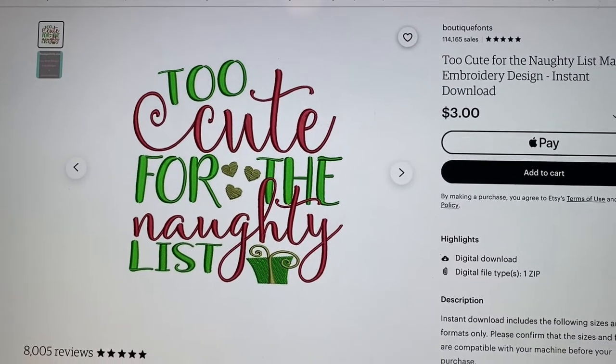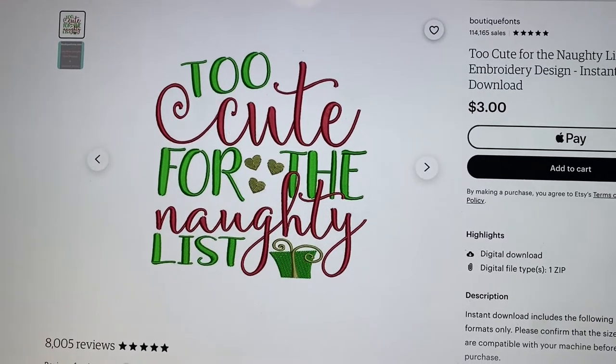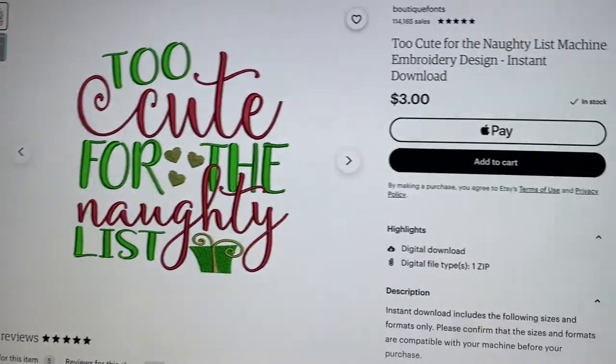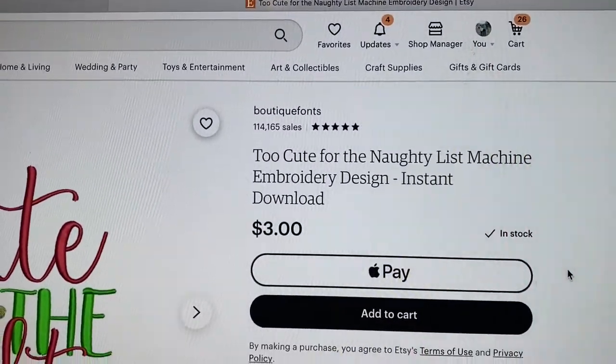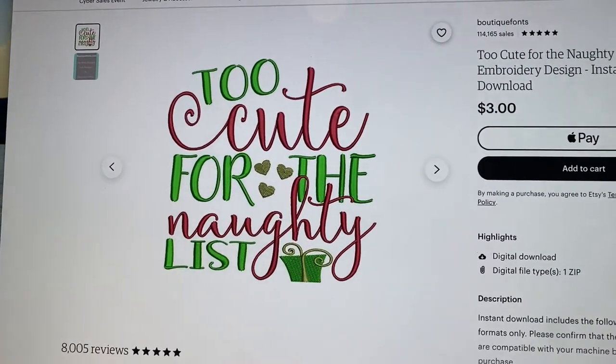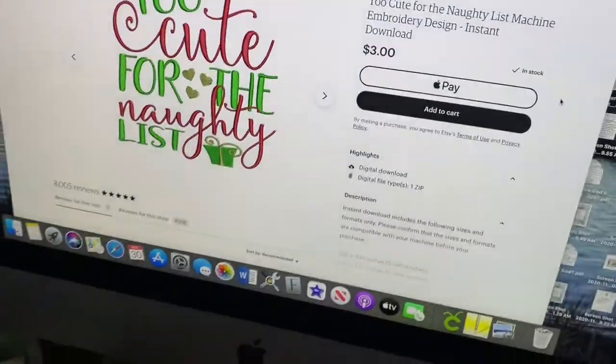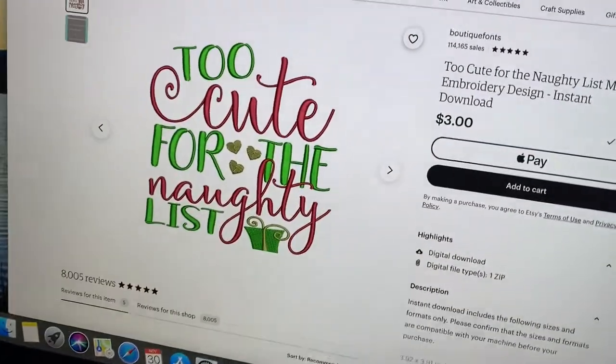Okay, so this is the design that I'm going to be doing. It says too cute for the naughty list, which I think is adorable. I got it from Boutique Fonts on Etsy for $3. They have a bunch of really cute stuff in their shop. So if you're in the market for some appliques, I would go there. I bought like six different ones when I bought this one.